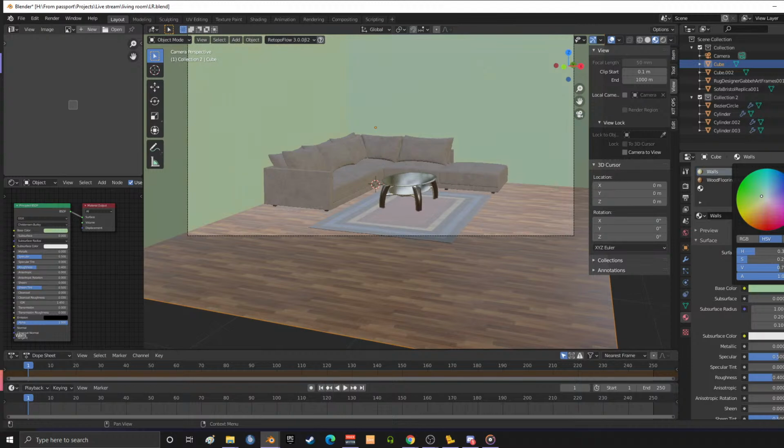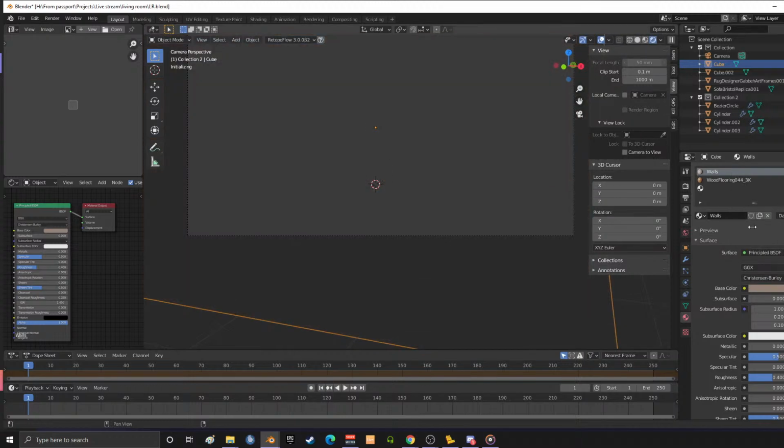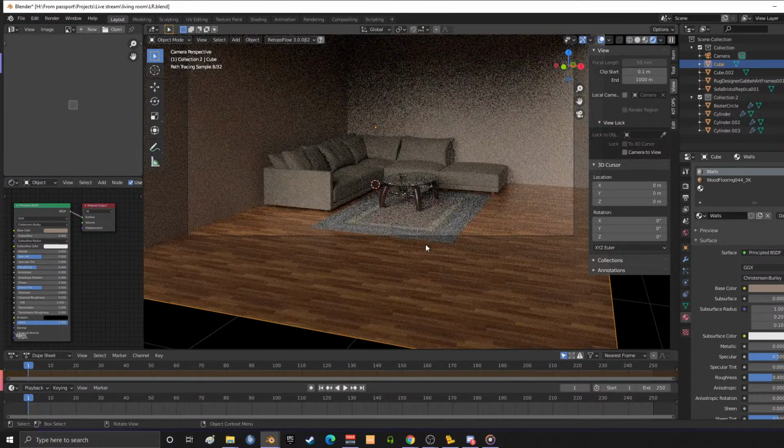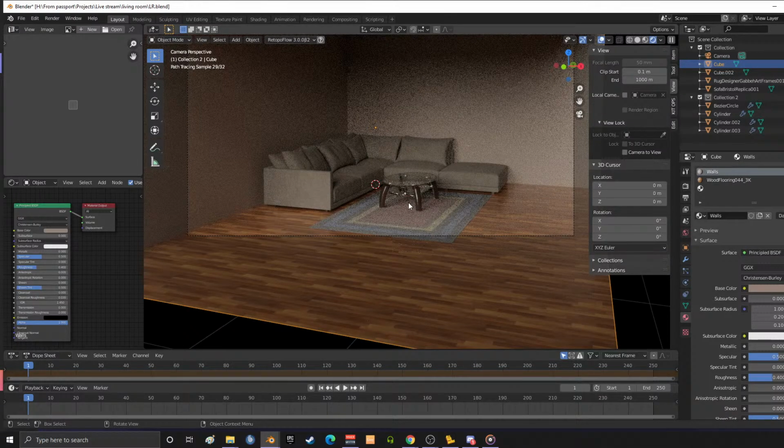I'm kind of a fan of earth tones. Fully rendered, they'll be like, oh, that's kind of neat. They might think it's realistic, but there's so many things missing, like trim. So let's work on trim.